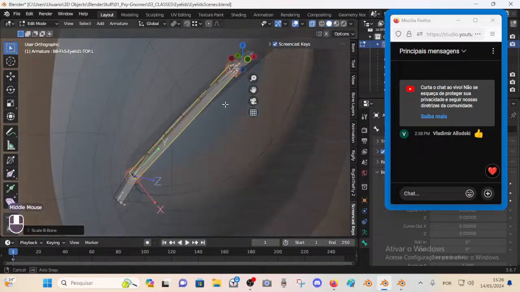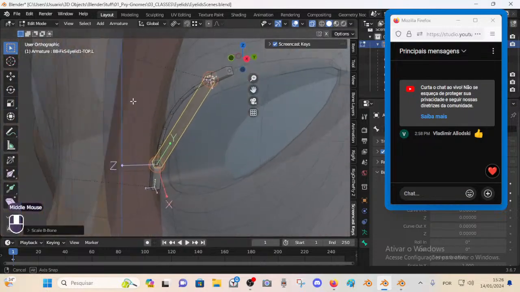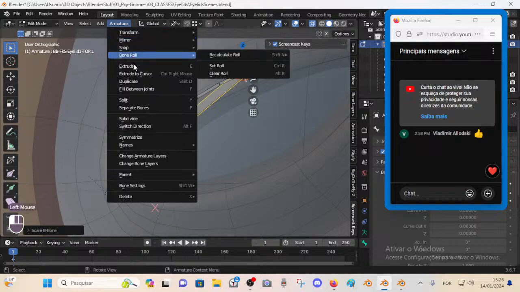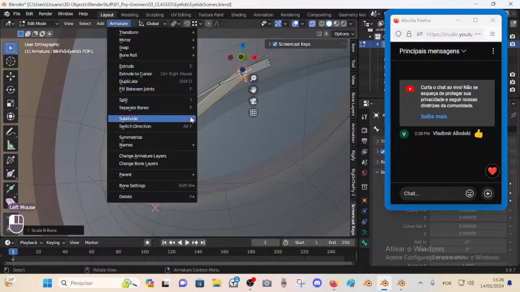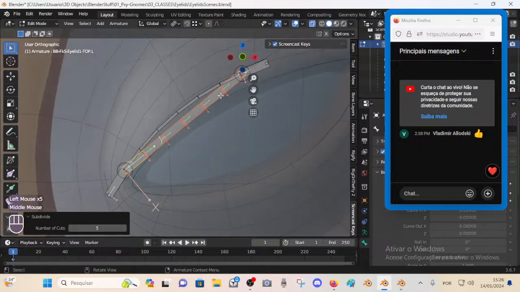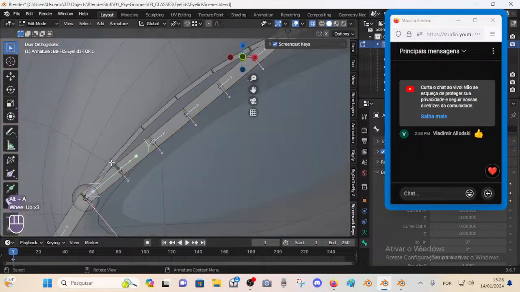So we'll subdivide armature, subdivide. There's no shortcut for that. Then I think it's 5. It will create 6 segments: 1, 2, 3, 4, 5, 6. That's it. But how do we match this?